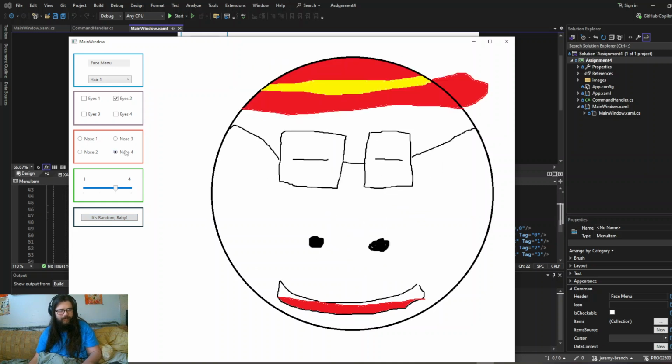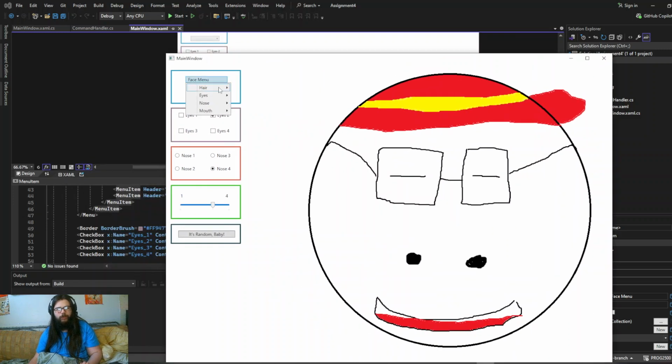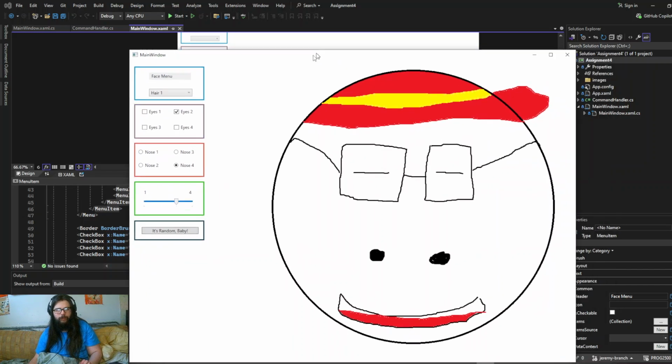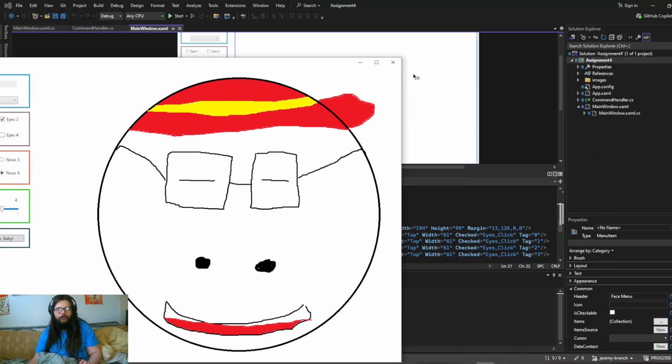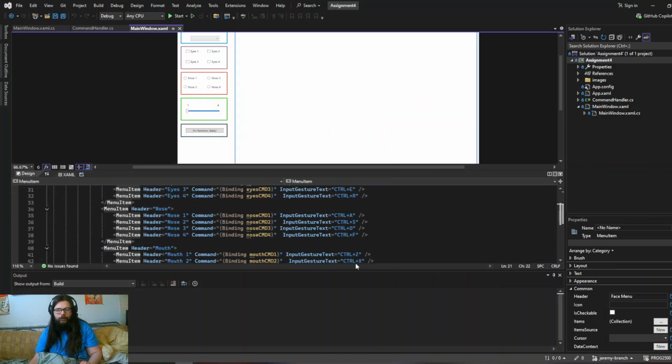It's pretty simple, but I like how we're basically learning two separate things. The menu, which is pretty simple, but then also the key bindings, which is extremely useful. There's not a program out there that doesn't use key bindings in some way. So, yeah, that's pretty much it for this one.